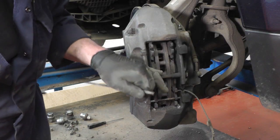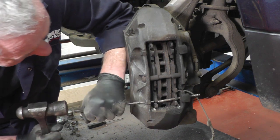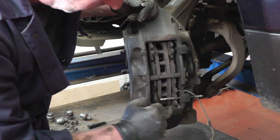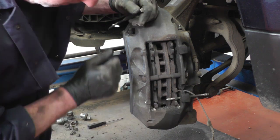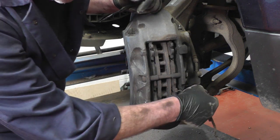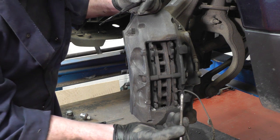The top pin came out okay. Remove the spring retaining clip and then tap the other one out. You can see the corrosion coming out as you tap the pin. Before we put the new pins back in, we definitely want to clean out all these holes and copper grease them so the next time it's much easier.